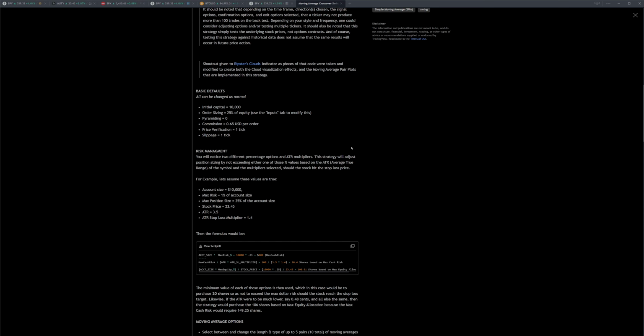Okay, so what you'll see here is on this one, we actually have a risk management section as well built into this strategy. And that's to give you an idea of hypothetically what this ticker has done in the past on this strategy. And that's just trading common shares of stock, of course. TradingView does not allow for options back testing.